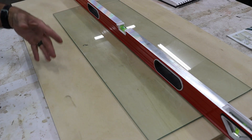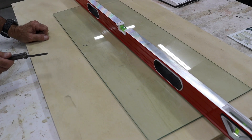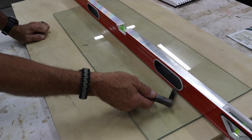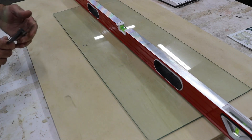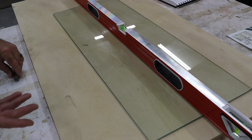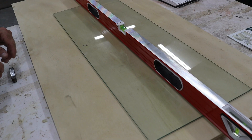You want to make sure it's flush and smooth. That way, when we start our sanding process, you'll get a nice clean polished edge on your chisels and on your hand plane blades. As you can see here with my feeler gauge, there's no gap in my glass — it is flat. You don't have to use glass; you can use marble or some other substrate as long as it's dead flat.